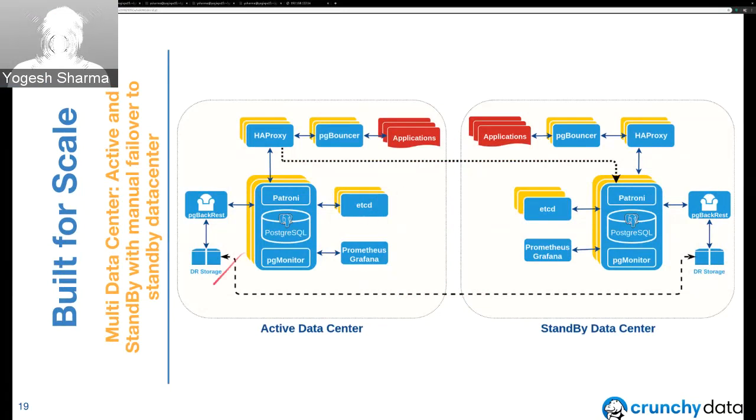The third option is we can have our DR storage synced across two data centers. That means all of my write-ahead logs from the active data center are synced up here. And the way we have configured our database is that it also looks for write-ahead logs from pgBackRest. So in case this streaming connection is broken, Postgres is going to get an error that the streaming connection is not there, and it will go talk to pgBackRest and say, hey, I need this write-ahead log. Do you have it? Give it to me. And it will start pulling those from here.